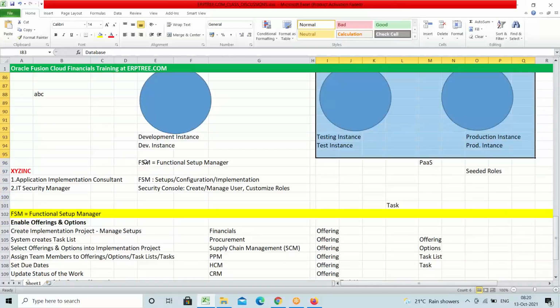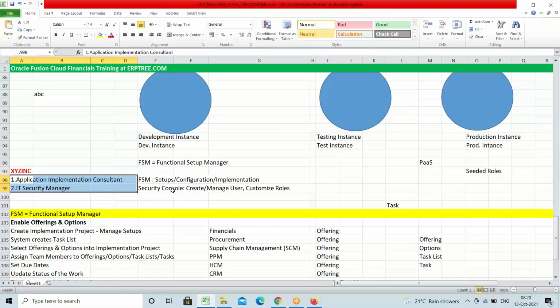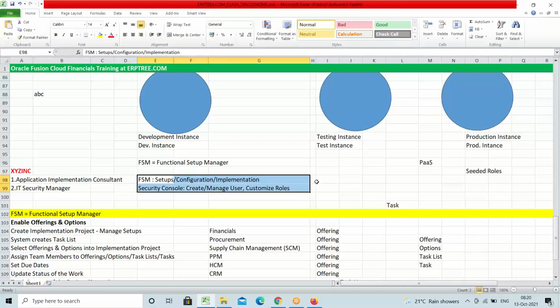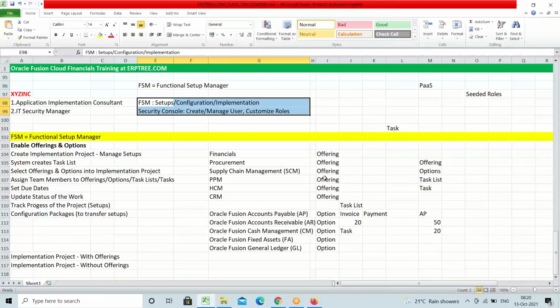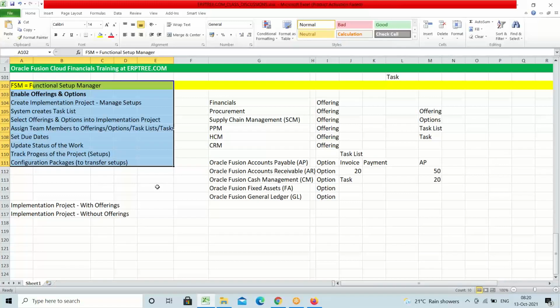We discussed FSM, Function Setup Manager. If you create any user, you have to assign a minimum of these two roles. We also discussed the purpose. You may go through the relevant videos so you can get complete information. Within the FSM, we discussed what we can do, and a few points we already executed in the instance itself as part of creation.